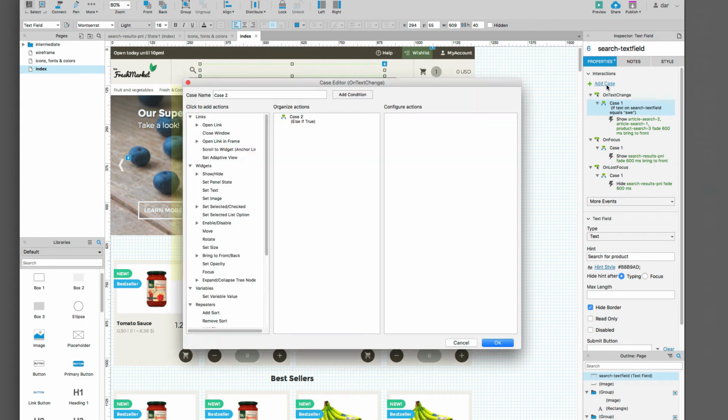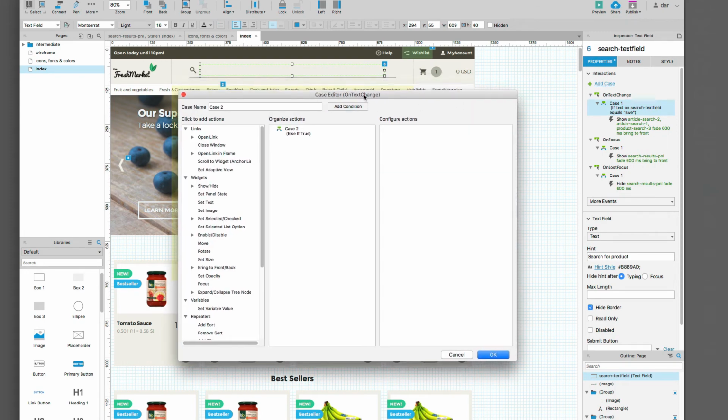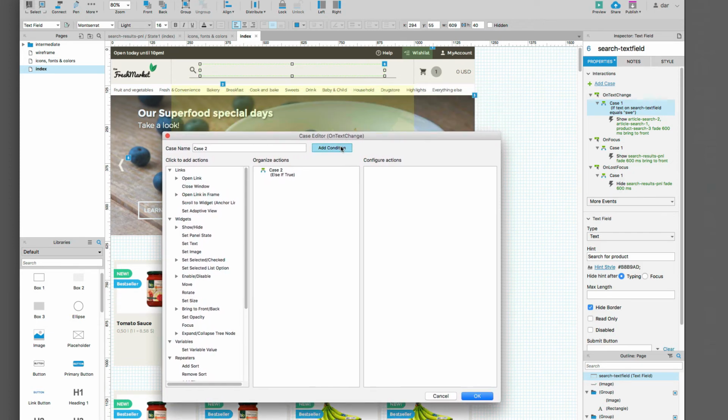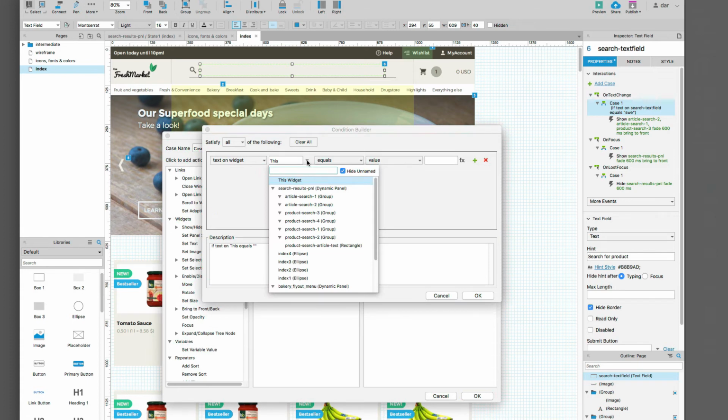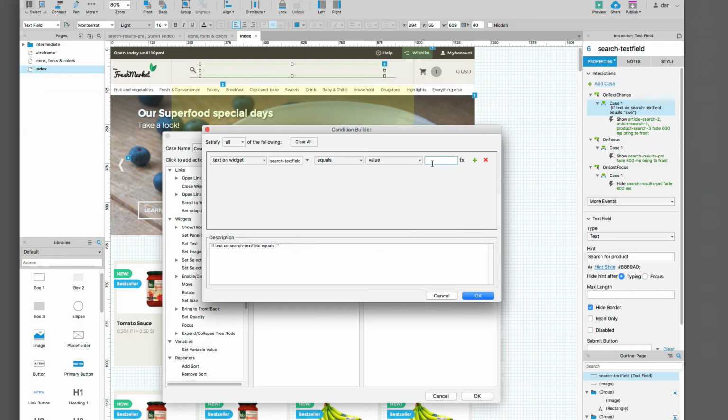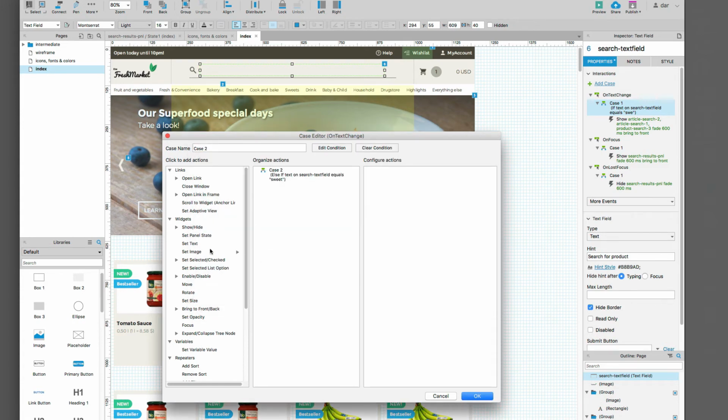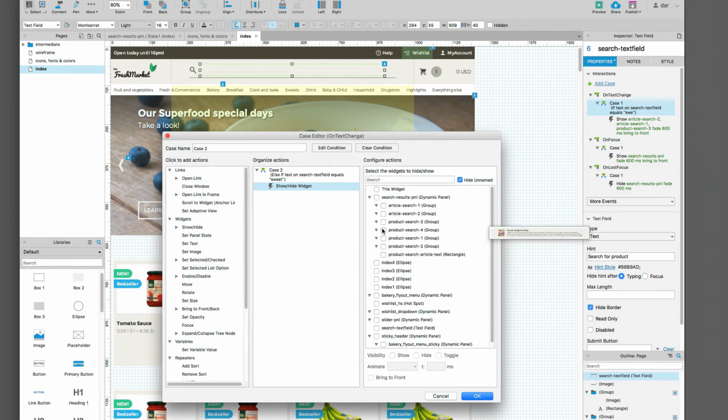And maybe add another condition. So if text on search text field equals sweet, so with another E, like sweet. Then show also the Ford product and of course also the articles.